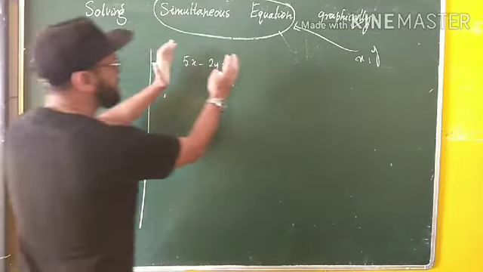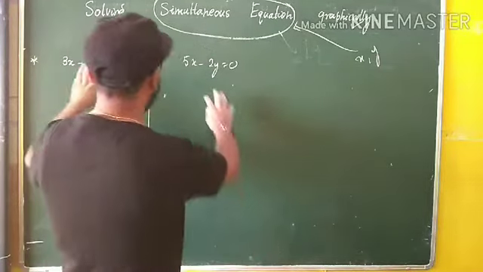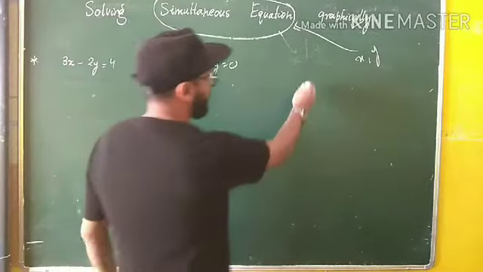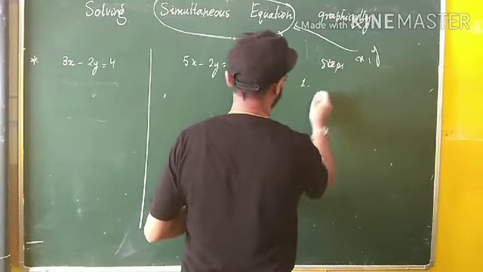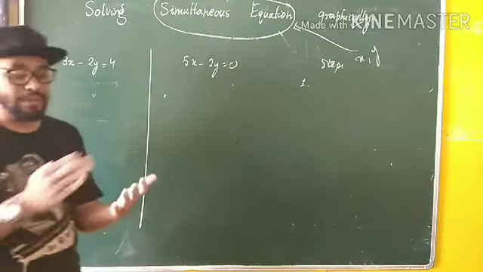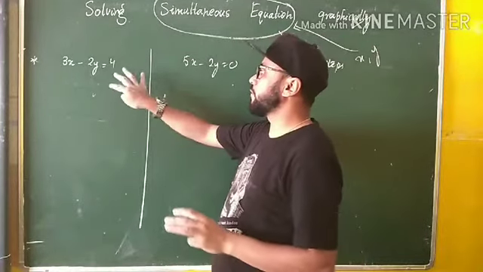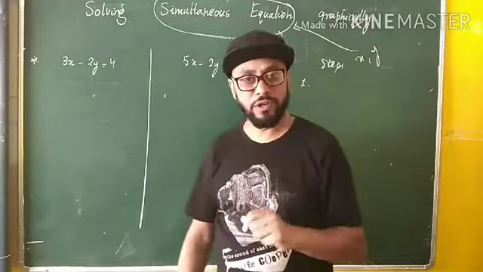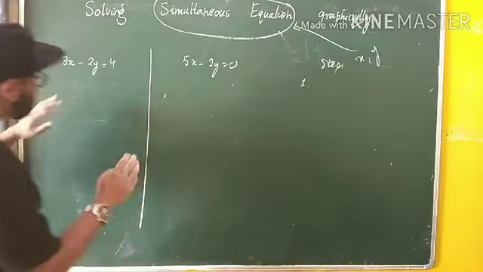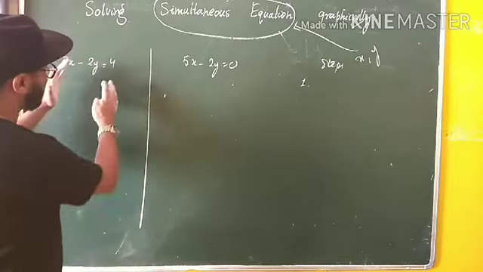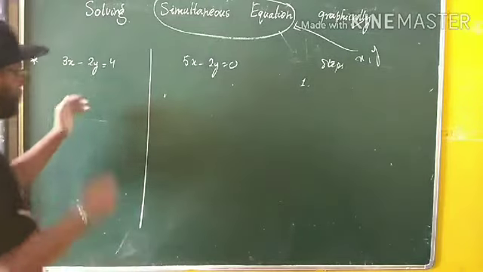For each of these linear equations, we'll find three coordinates, and the steps involved are the same steps. So the first step is the same that we did for the linear equation. If you still don't know how to find the coordinates of any linear equation, then please go through the third video on coordinate geometry where I explain all the important terms, and then we have discussed how to plot the point on the graph paper by using coordinates. So how do we get the coordinate?